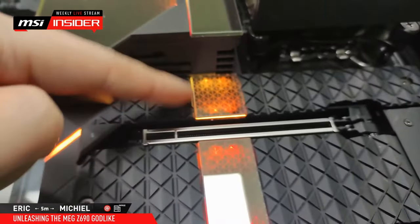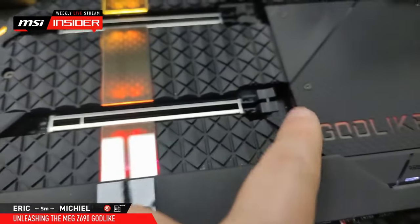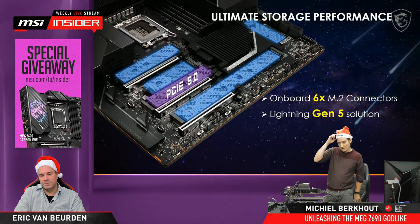Let me screw this back in. So of course there's one right here that you just saw. Then you've got two underneath each other right here. Then you've got one on the left, one more here on the right, and then there is one vertical one right here. So if you go back to the slide, there you can properly see it again.